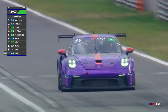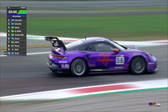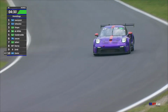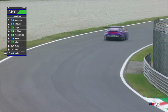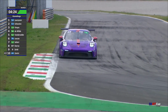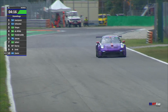We're back at Monza with the GT Cup series, each time running together with GTOpen and Euro Formula. That's on the 23rd and 24th of September, so almost 1 year to the day. And the series final on the 21st and 22nd of October 2023. That's next year's series, so virtually mirroring that of 2022. This year's series concludes in 3 weeks' time at Circuit de Catalunya in Barcelona in the northeast of Spain. And it may well conclude virtually here this afternoon, if Jan Lauritsen holds on for the victory.